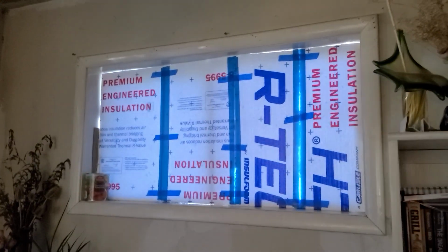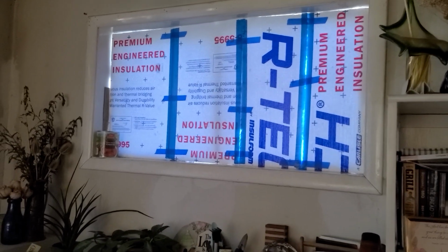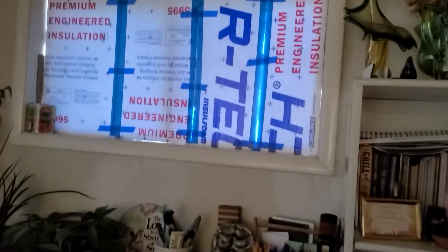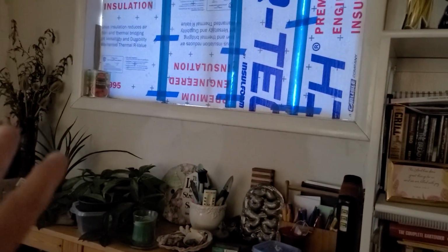But let me go show you how far this one piece went. Now this piece cost me about $8.67 or 68 cents. So I got this one, and then we're going to go over here to this other really hot window. This is a south window, and on the other side of this, it's like the pit of hell. It is so hot out there because that is cement out there. That's the driveway, and there is an east and a south wall, lots of reflected heat. This actually gets almost as hot, if not hotter, than that kitchen does. I'm considering getting a piece for this, but it's still up in the air.